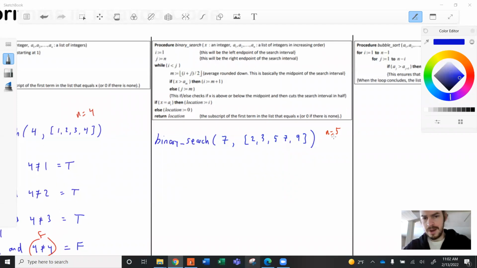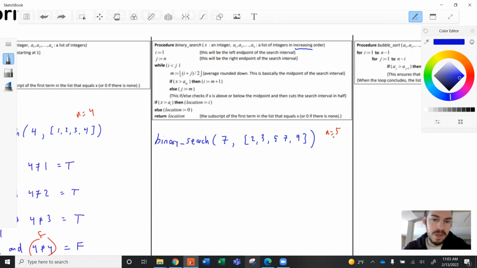All right, so the next algorithm I want to go over is binary search. And it is just another way to search through a list for a particular element and return the location. In this case, there's one important stipulation about the way you use the search algorithm, and that is the list of integers has to be in increasing order. It basically means it has to already be sorted. So if you have a list which is not sorted, it's all jumbled up in random order, you'd have to apply some sort of sort algorithm, like, for example, bubble sort or something else.